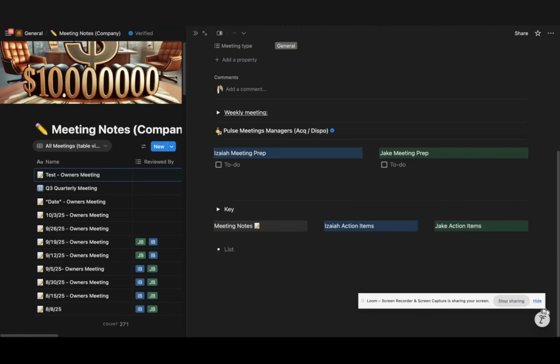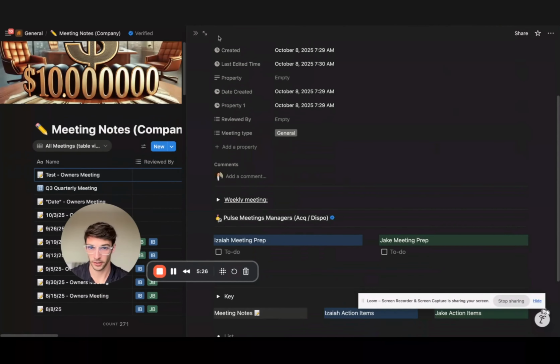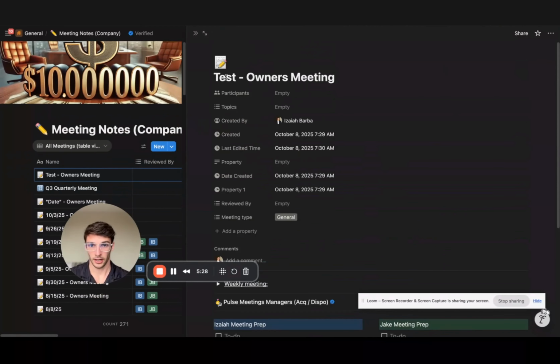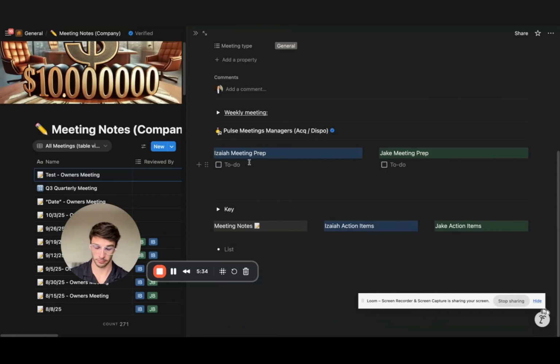So meetings, this is how Jake and I operate on meetings. Essentially every week when we meet, we create a new page, and this is a template that we created in Notion. I'm happy to share all these templates with you guys if you find any of these things helpful. But here it is. I would put in the date, who's participating, and then I would have preparation of what I would bring to this meeting. Jake would have it, and then we would talk.